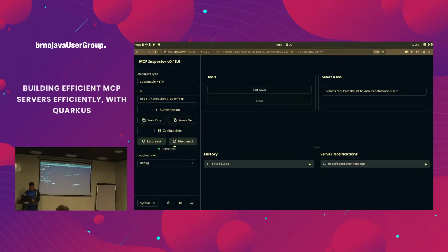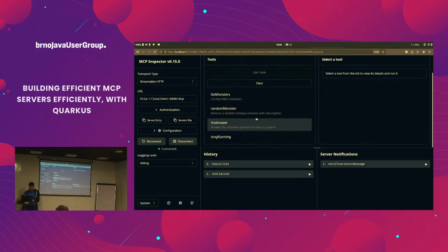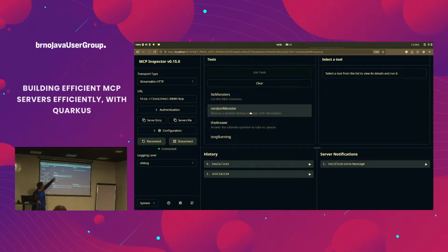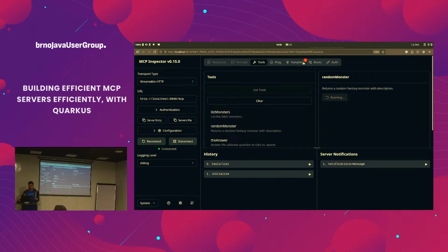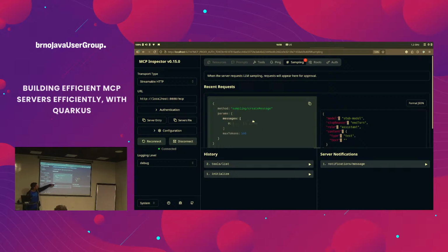So, connect list. Our tool is called random monster, right? Returns a random fantasy monster with description. What happens when I click this tool and run it is that I get a notification, which is a sampling request or something like that.